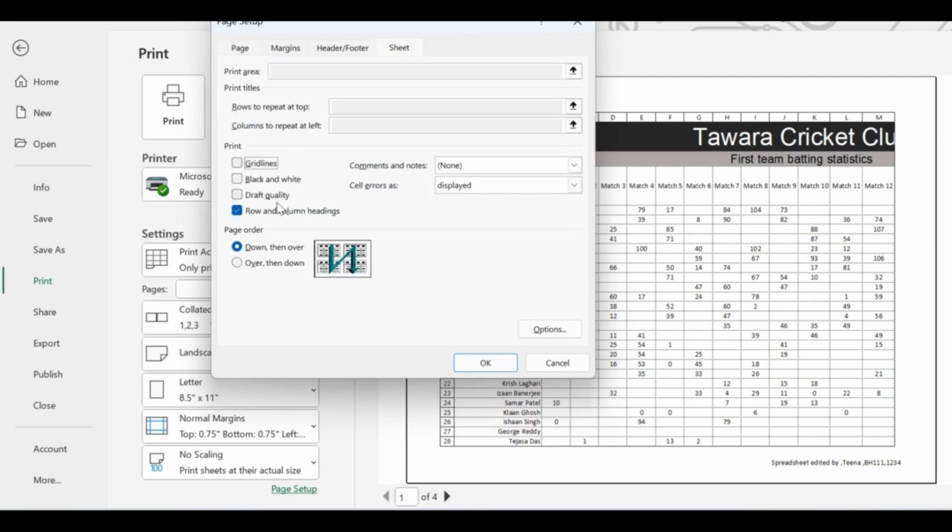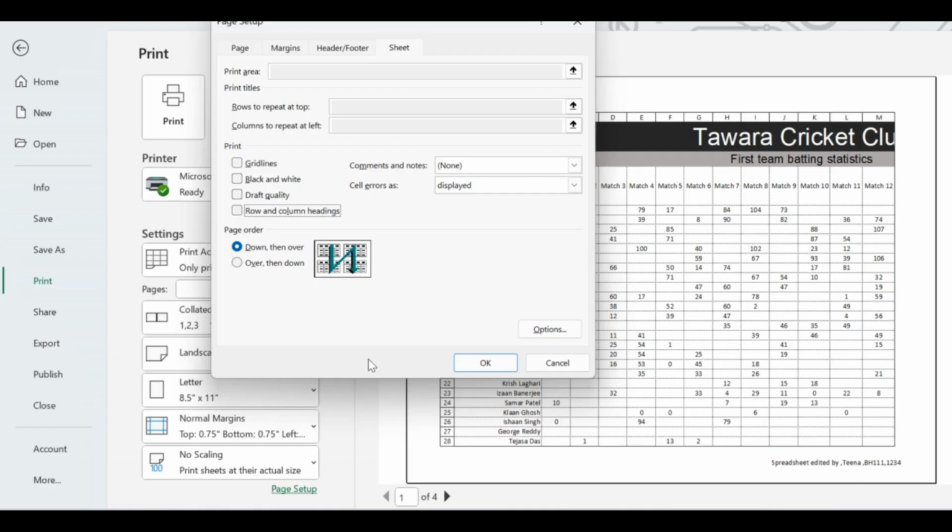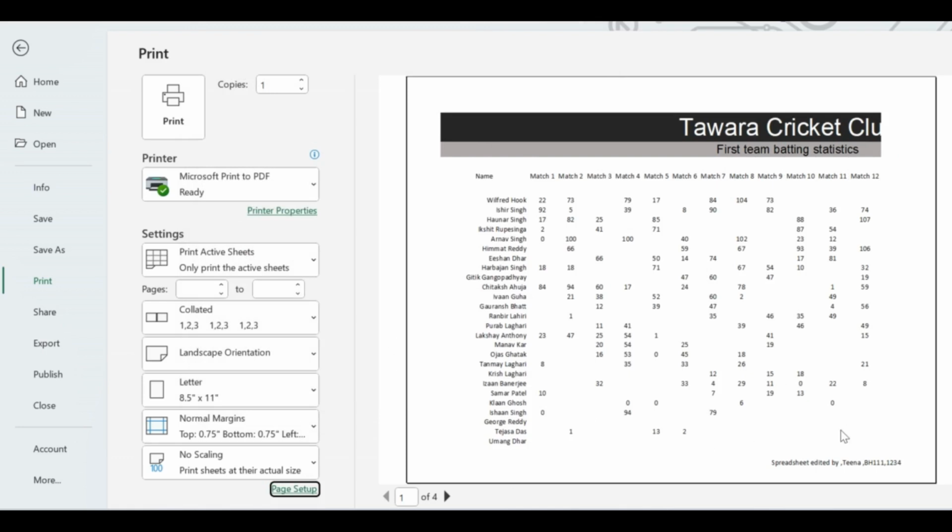Grid line should not be displayed. Row and column heading should not be displayed. Row and column not displayed. Grid lines are not displayed. Page orientation is landscape. So okay. So we can see.